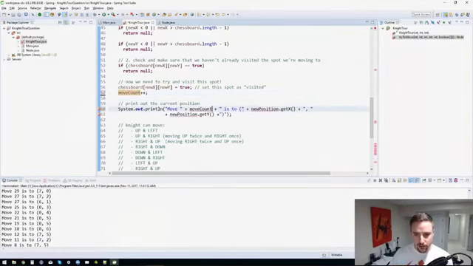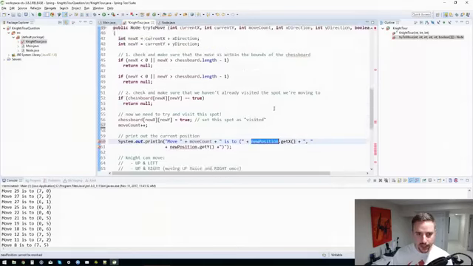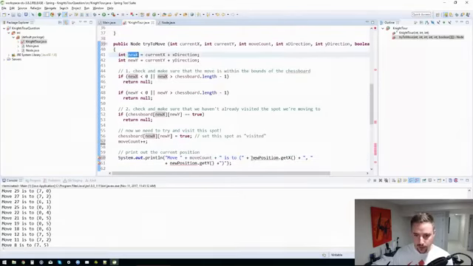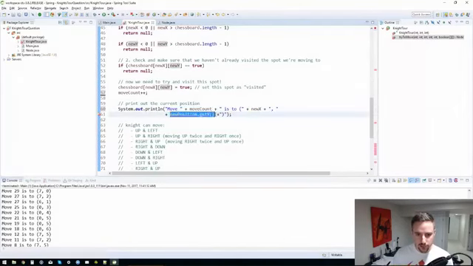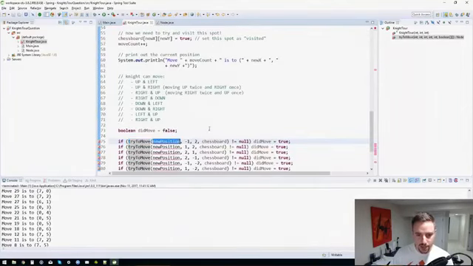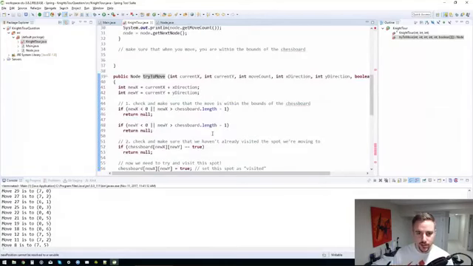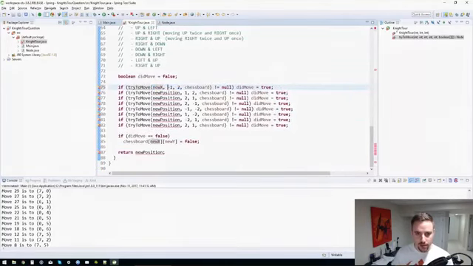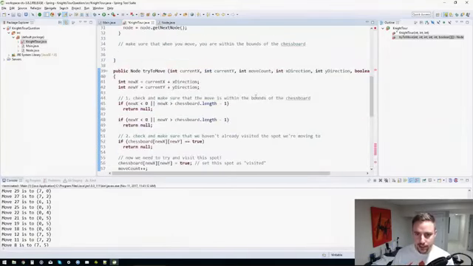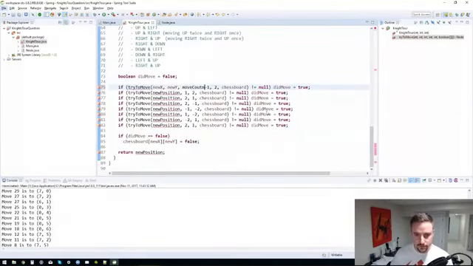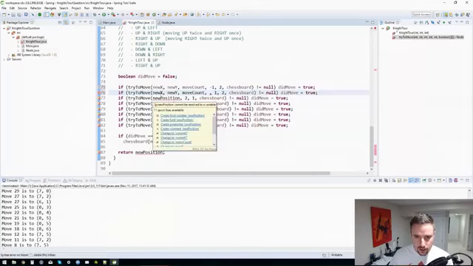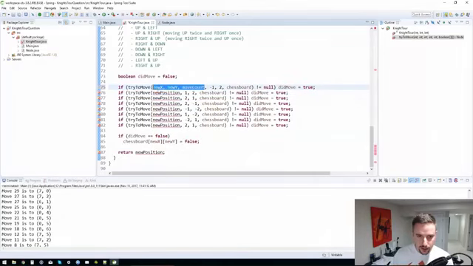Move number is move count. The new get X and get Y is right here. Oops, new X, new Y, because these are valid values. And then when we say try to move, we're not passing a new position as an object. We're passing in the new X and new Y, right? So the new X and new Y, and then we also want to pass in the move count, which is here. Right? So let's see, how do I copy paste this in such a way that it's going to be good? Okay, copy paste.